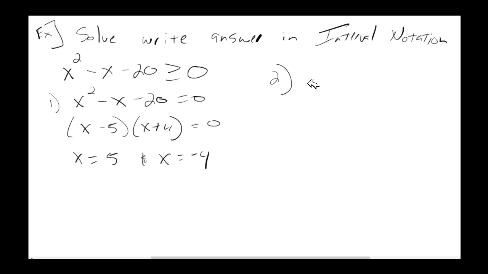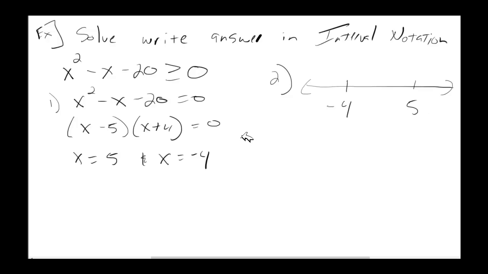Okay, number 2, we're going to put those down in a number line. Normally, when you draw a number line, you're drawing this x-axis. Here I have x values. So we put those down appropriately. So this minus 4 comes before the 5. I'm going to write it first. Here's the minus 4, and here's the 5.